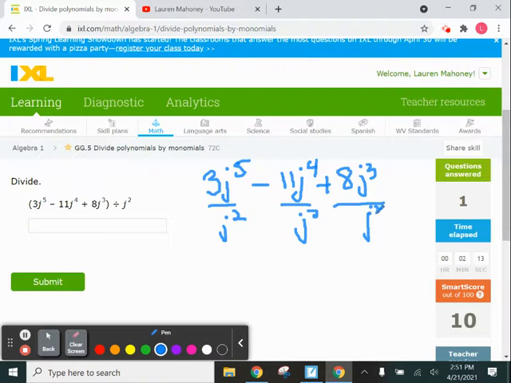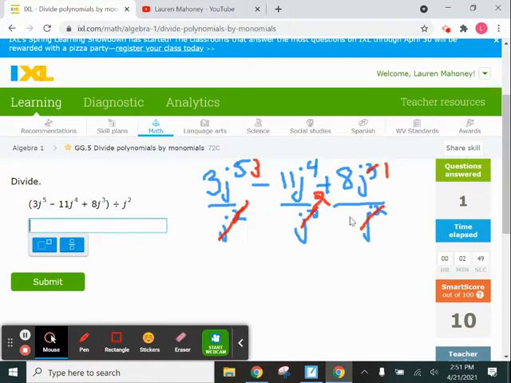That's a j squared. Okay, so we're going to be doing the same thing, except now we have a 2 as the exponent on the bottom. So whenever I get rid of the bottom, I'm taking 2 away. If I take 2 away from 5, that puts that now at j to the 3rd power. If I take 2 away from the 4, that's going to be a j to the 2nd power, and that's gone. And this one is going to be a j to the 1st power. Since there's no number in the bottom, I'm not going to be changing the numbers on top.